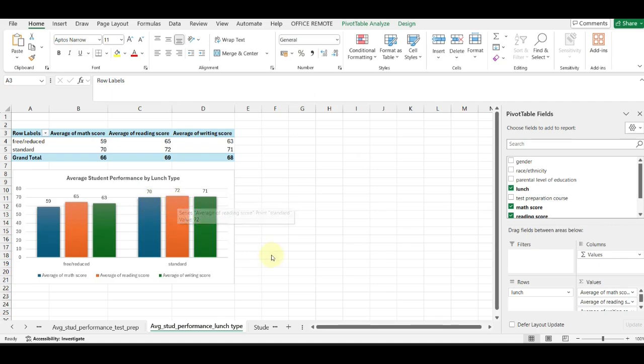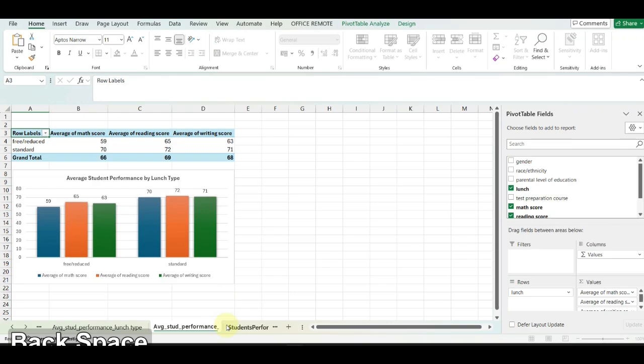Let's try to analyze their performance by their race or ethnicity. Again, let's create another copy of this pivot table and pivot chart. Okay, so here's another copy for our next analysis. Let's rename this one average performance by race.